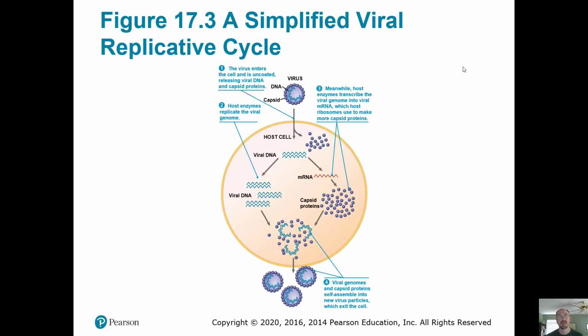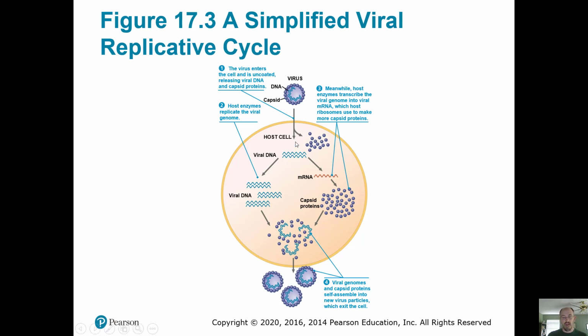Here's a very simplified viral life cycle to give you an idea how they work. So the virus enters into a cell. So here it is. Here's the capsid. That's its protein coating. And this one, in this example, this one has DNA. It enters into a cell, and once it does so, it will release some of its genetic material into the cell, and that DNA will take advantage. It might merge with our DNA, become part of our DNA, but in one way or another, our DNA polymerase will make copies of that viral DNA.